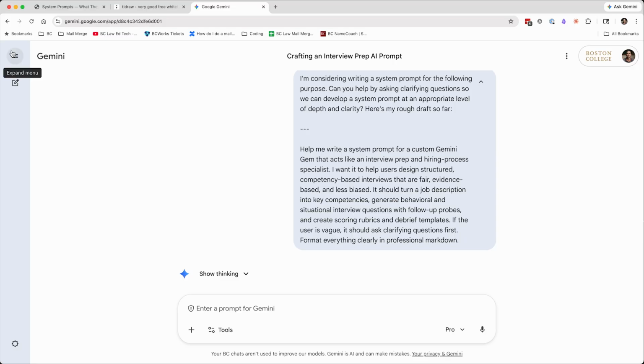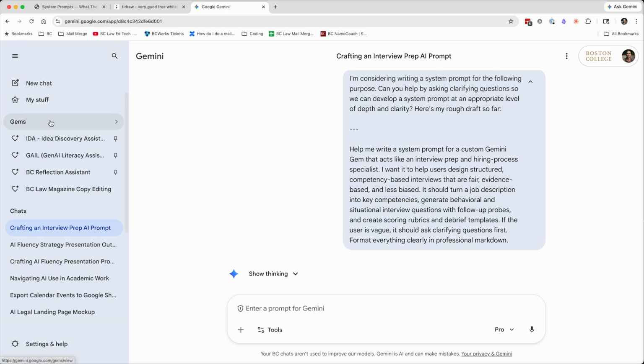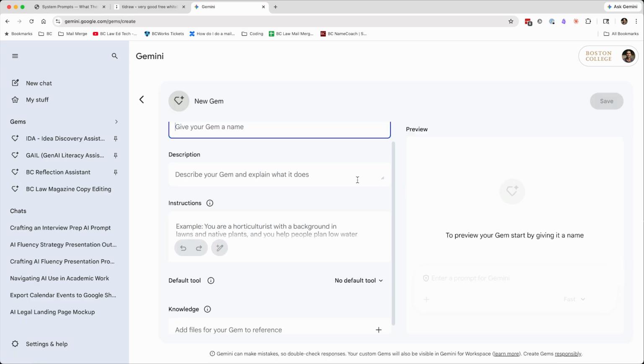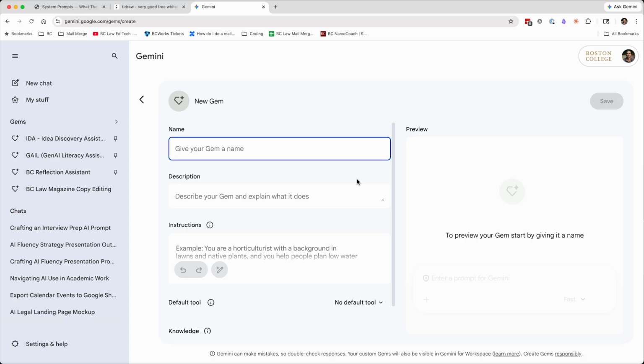So real quick, let's look at Gemini, and I'll show you where to paste the instructions for this HR specialist that we've been building here. If I go into Gemini, and I go to the Gems section, which, if your menu is collapsed, you can expand this and then click on Gems. And then you can create a new gem. I am simply going to copy and paste from a different location into this gem builder here.